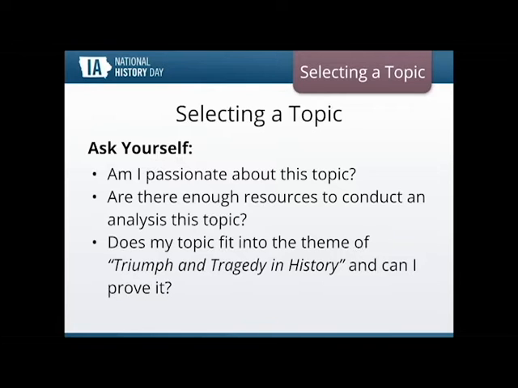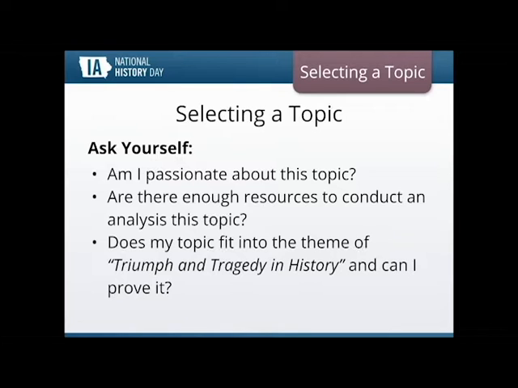just to see if it's the right fit for you, and if there's enough resources at your disposal. So for example, let's say you're really interested in the triumph and tragedy of the Norman invasion. So when Vikings landed in Ireland, starting around 795 AD. Take a peek and see if there's enough information on this topic for you to provide an in-depth analysis. Are there enough reliable primary resources that you can see?